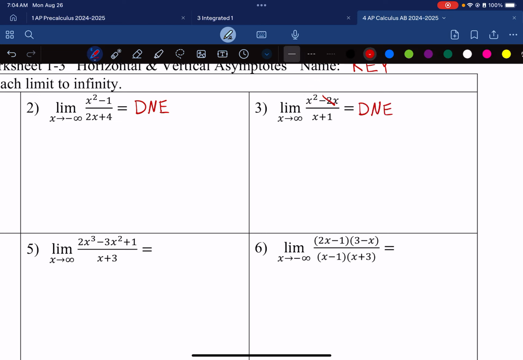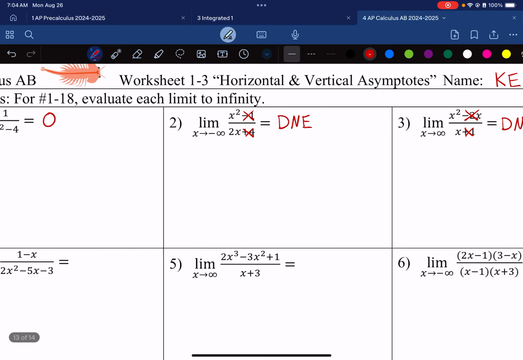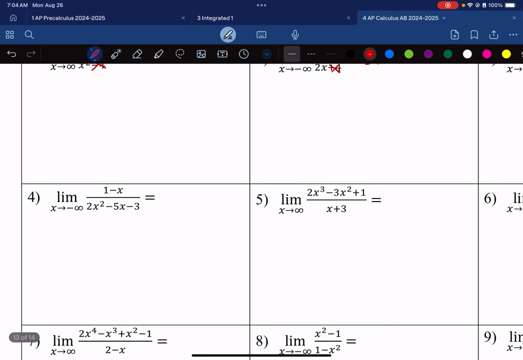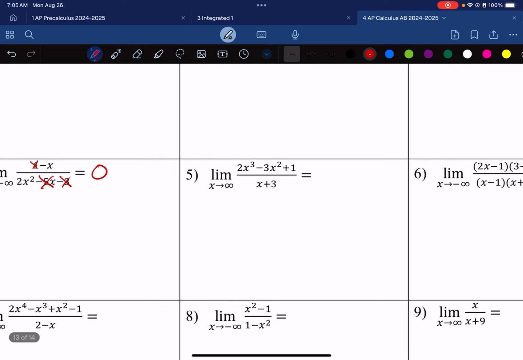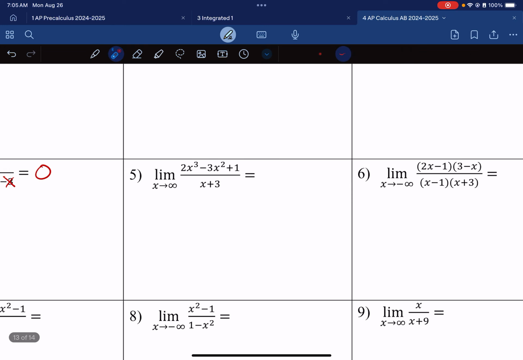And really what I should be doing is crossing out everything that is insignificant on all of these, because you only care about the highest degree. All right, number 4, I'm crossing out lower degrees, crossing out lower degrees, crossing out lower degrees. So what do I notice here? The bottom is an x squared, the top is an x, the bottom wins. I know I'm going to negative infinity in this case, but it does not matter. This is still 0. Over here, I'm looking at the top power, crossing out all the things that are too small of powers. So really I have an x cubed over an x. That means the top wins. This is a does not exist.